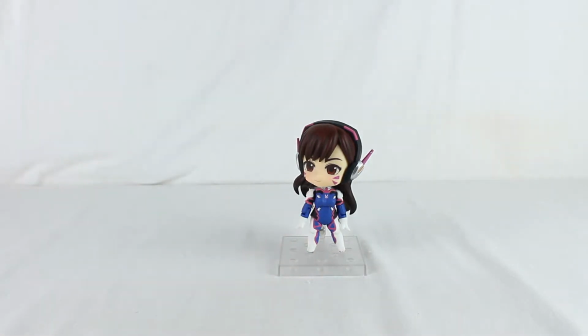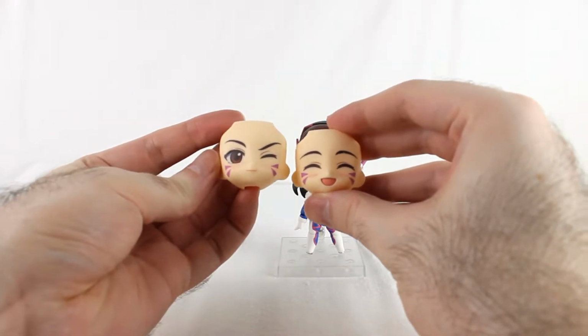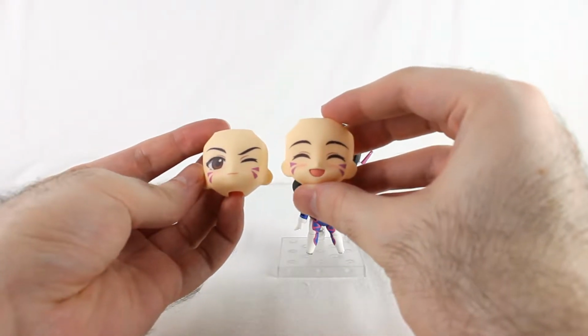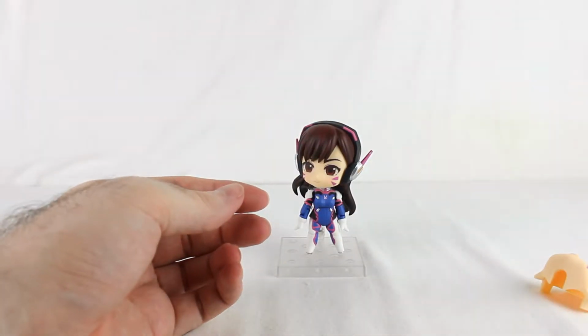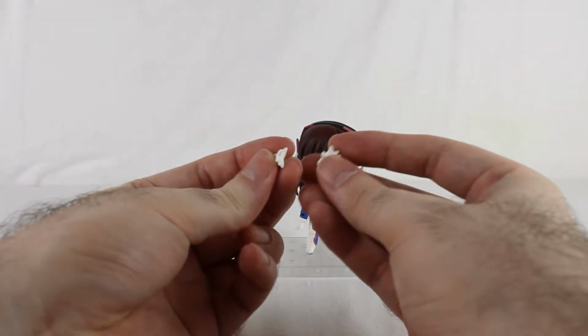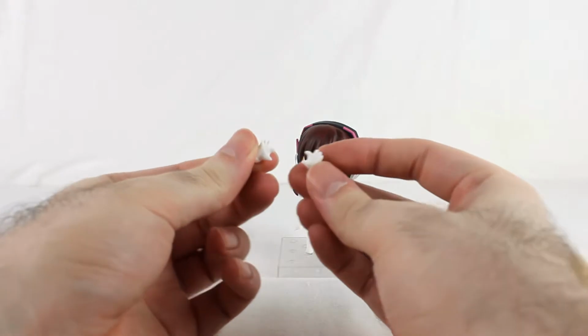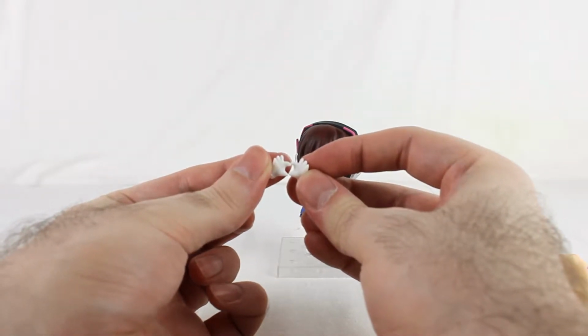And those are, she has two faces. A winking face, which is good for her selfie pose, and a very happy face. She has these two hands, which can actually come together to form the little heart thing she does. See that?